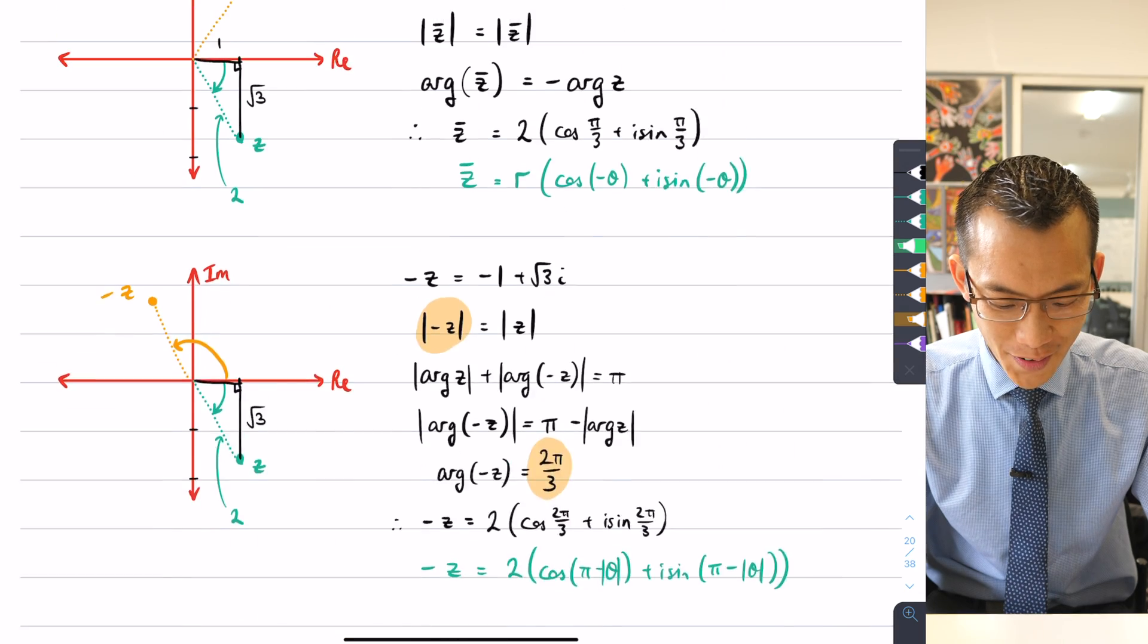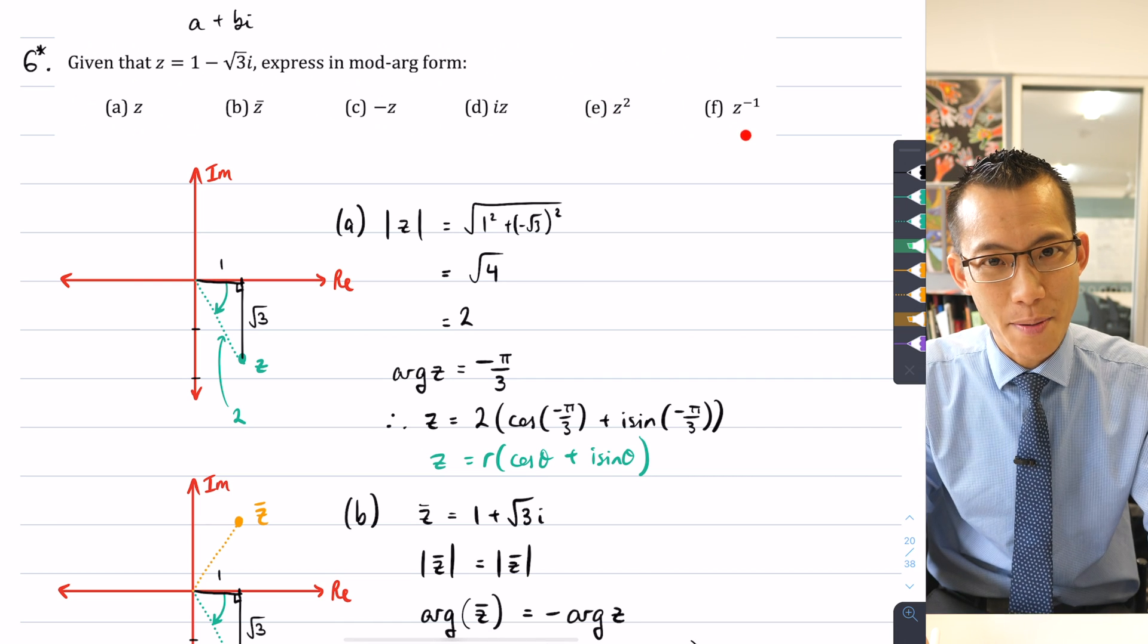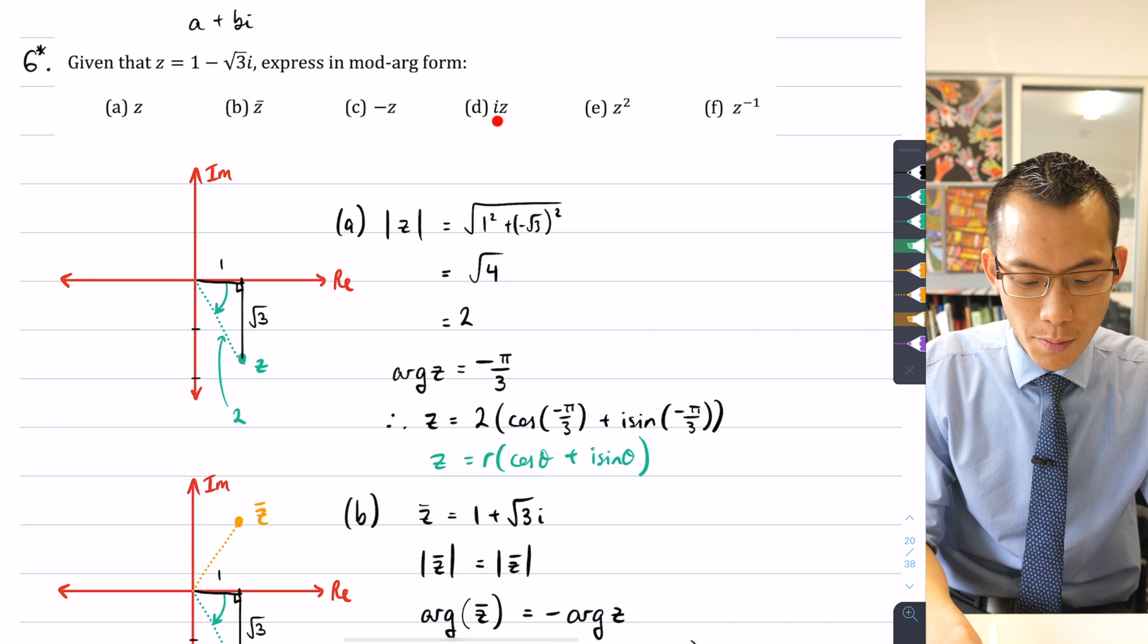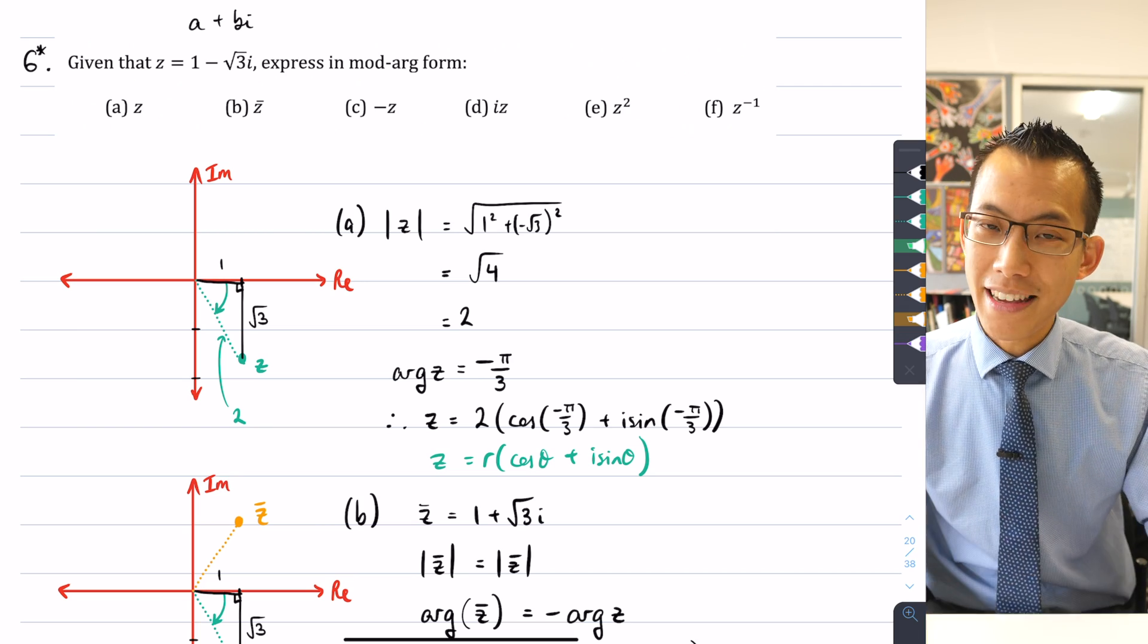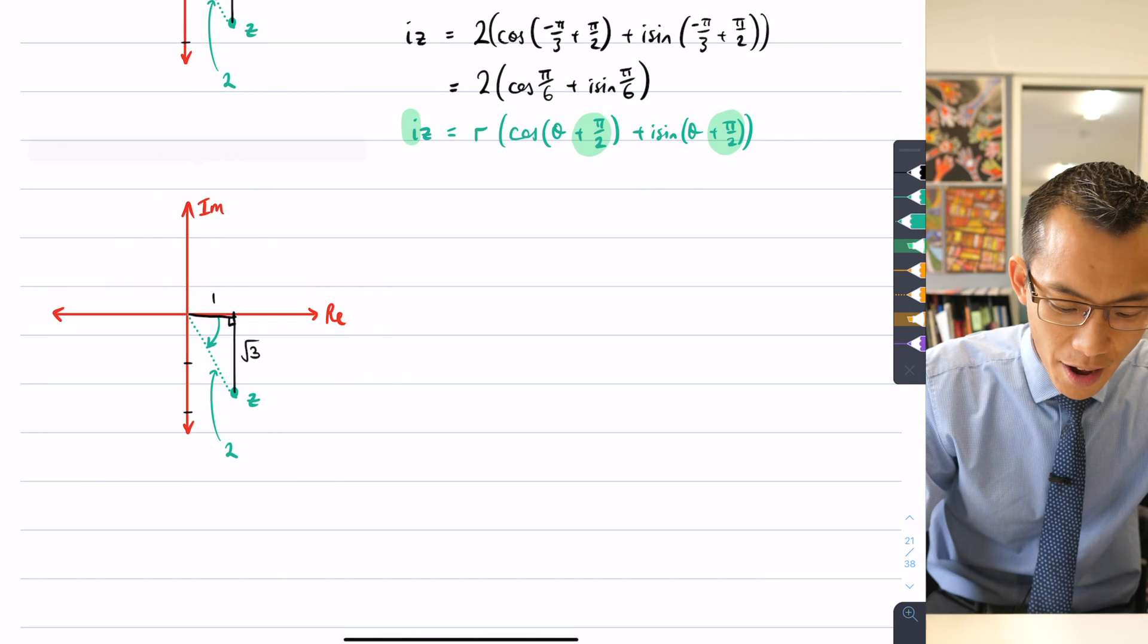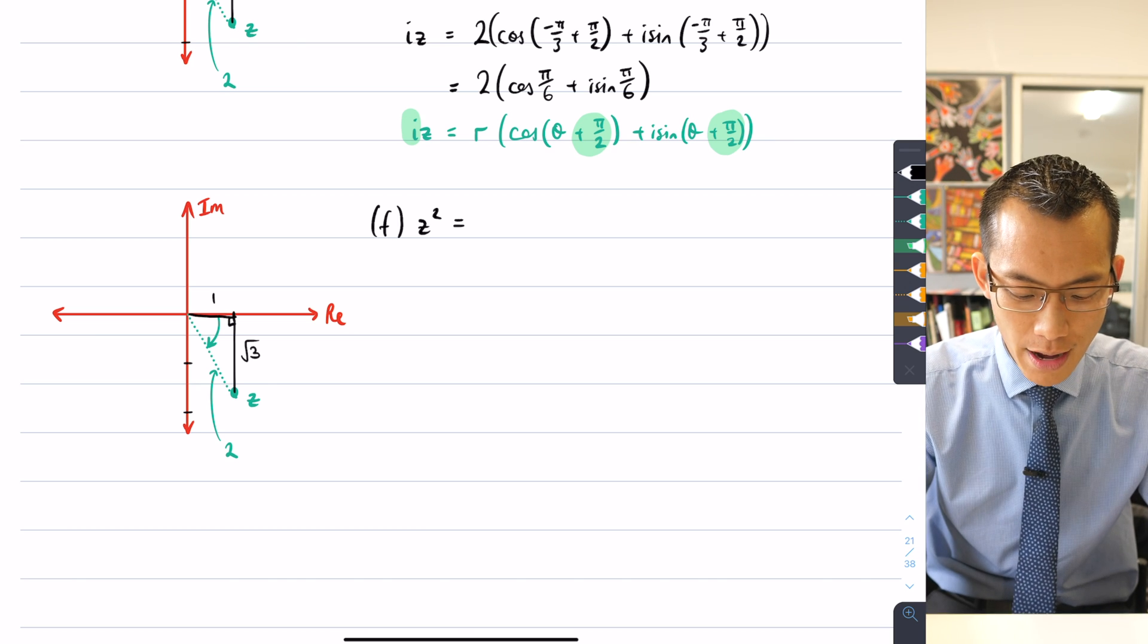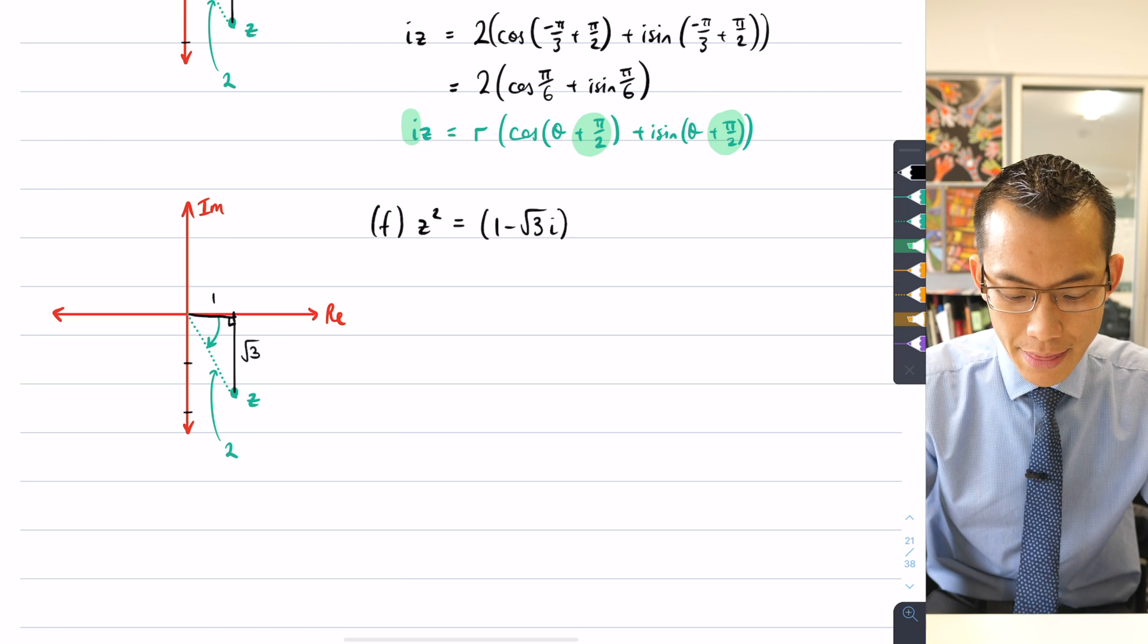Okay, so I hope your brain is going all right so far. We're on the home stretch for this particular question. So it says z², and then it goes z to the power of negative 1. So let's tackle each of these in turn and sort of together because you can see, unlike these guys, where you're just multiplying by i, you're multiplying by negative 1, all these kinds of things here are not changing the size of what's going on. But you'll see for part e and part f, there is going to be a difference. So let's paste it again for good measure. f is asking for z².